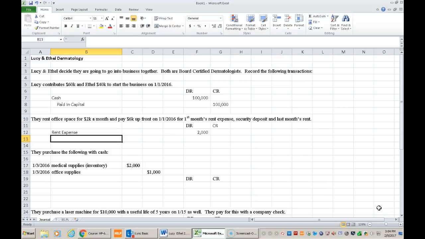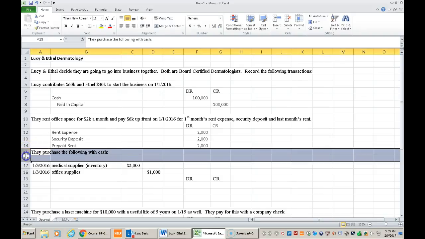And then we have this first month's, last month's, and security. So security deposit would be just what it is, a security deposit, a deposit that we put down. So for us, would that be an asset, a liability, an equity, revenue, or expense account? Remember, those are our 5 choices from the balance sheet and the income statement. So what I hope that you think about that is an asset. So we would call that security deposit. $2,000. And last month's rent would be prepaid rent. Remember, rent is paid in advance.